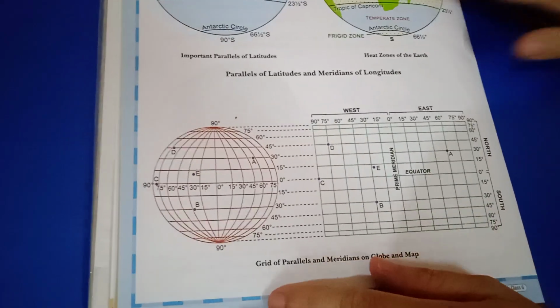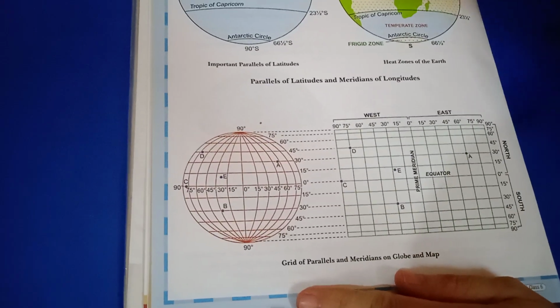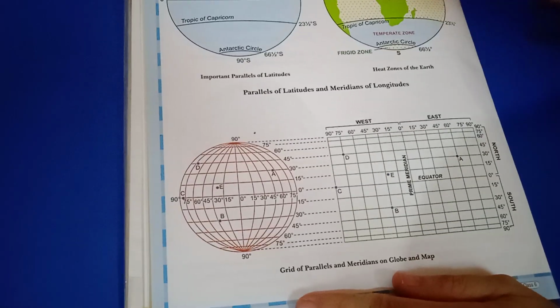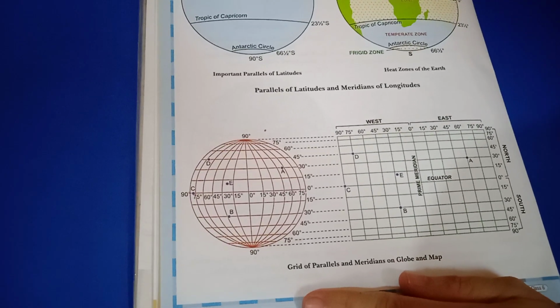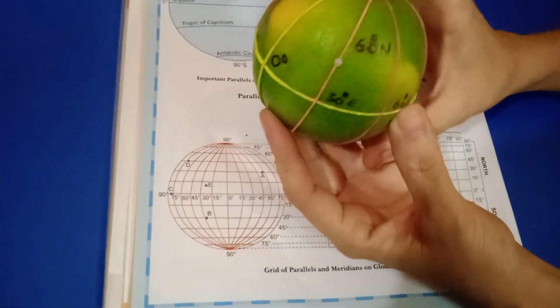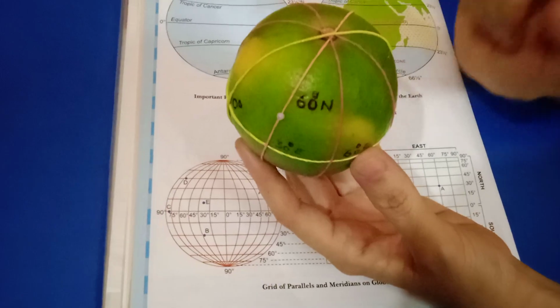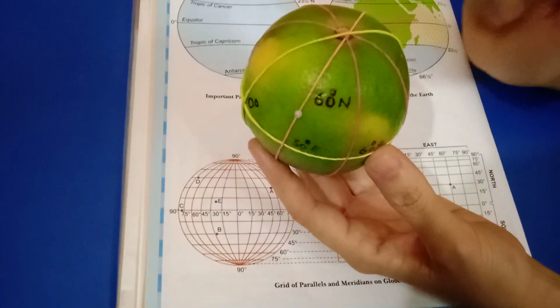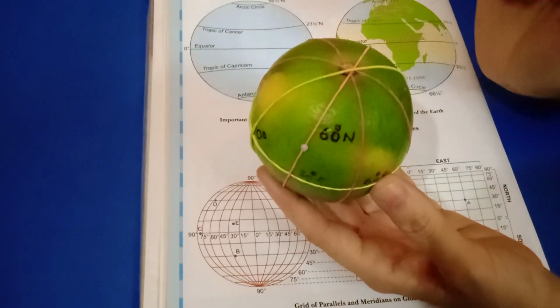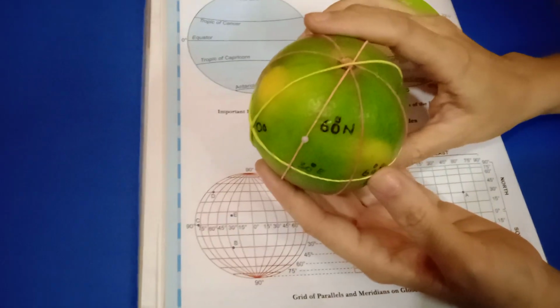So I hope, students, you all have understood why do we have longitudes, why do we have latitudes, and what is the concept of grid. So in the meanwhile, I go and remove the rubber bands from my sweet lime and I enjoy the juice of it. You go and open your books and read the concept and watch the video again if you have not understood, to clarify the concept. Thanks for watching, everyone.